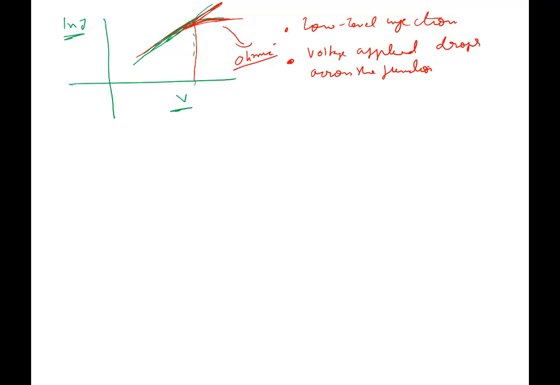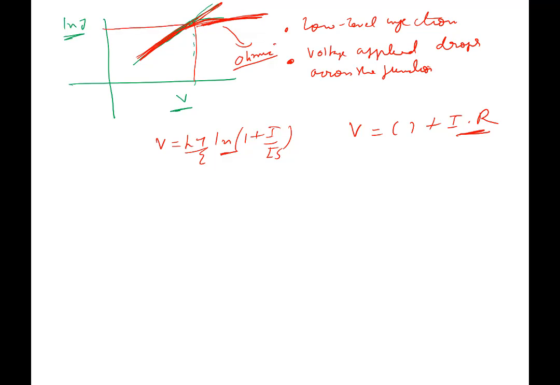Now in this region here, the voltage drop across the diode increases rapidly with current. Because note that in the exponential region, the voltage drop is kT by q, ln of 1 plus I by Is. It increases as log in this region here. But in the linear region, the voltage drop will be some constant plus I times R. It starts increasing linearly with current. So you don't go into that particular region. You avoid this ohmic region here. Most applications will not go into that. Okay? So there is a sort of maximum current that I can use.